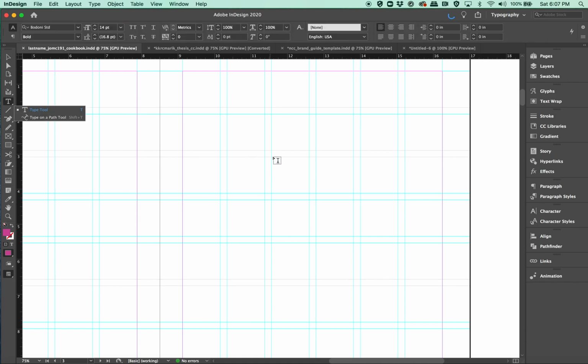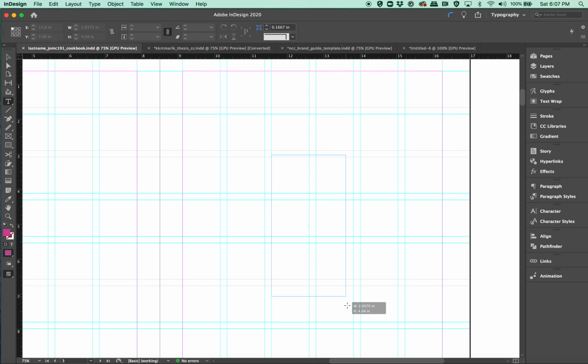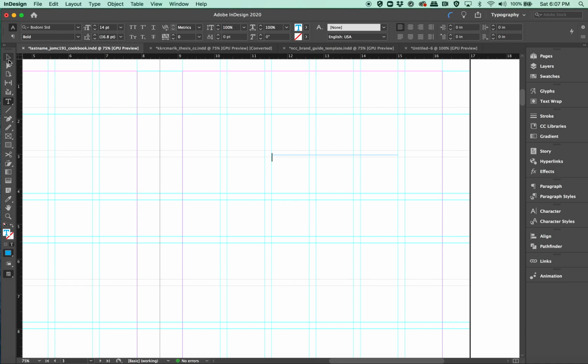So to start with, I'm just going to draw a text box. This is probably not where I want to leave this, but for right now, I'm going to put this here, and I'm going to type table of contents and spell it correctly. It's defaulting to the previous font. I can play with that later. I'm going to hit return, and I'm just going to say recipe 1. I'm going to type a couple more. Recipe 2. It's actually applying some of my styles. Recipe 3. I don't know how many recipes you'll actually be able to fit in the book. That's going to depend on what kind of food and how you arrange the assignments.